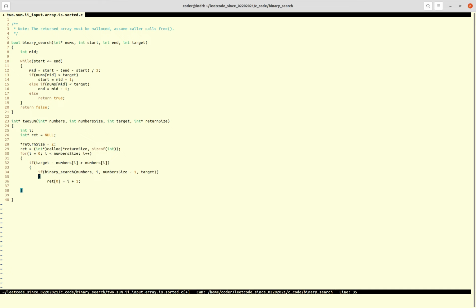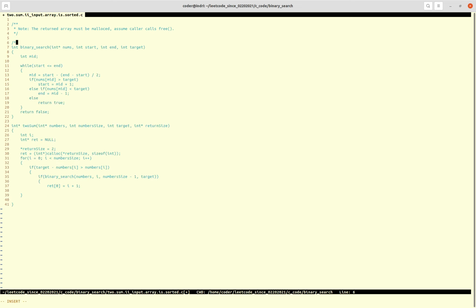Okay, so since this needs an index, we need to return the index of the element equal to the target.